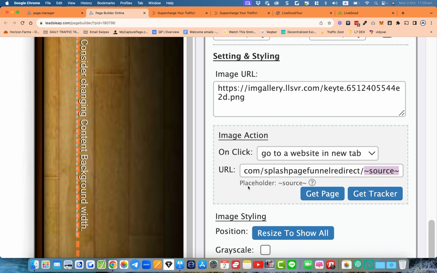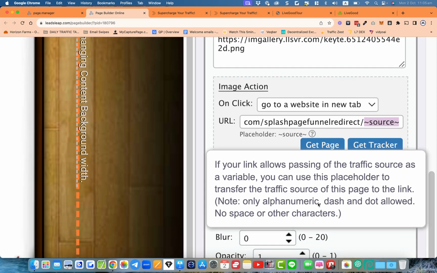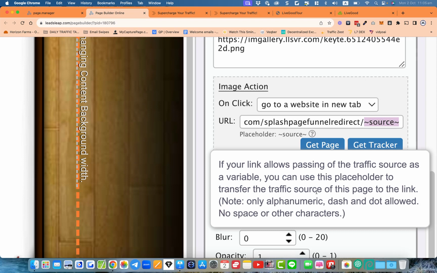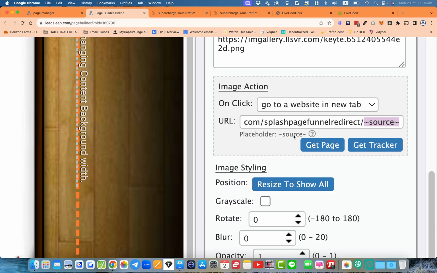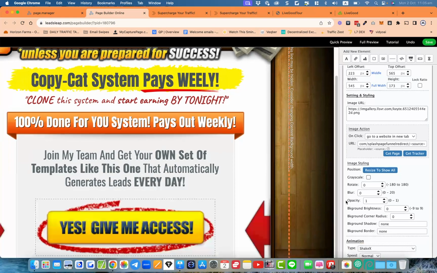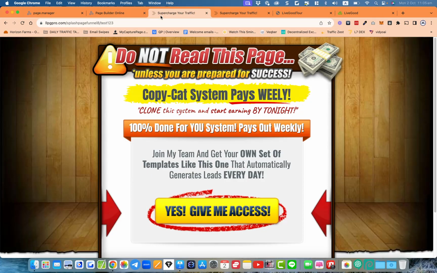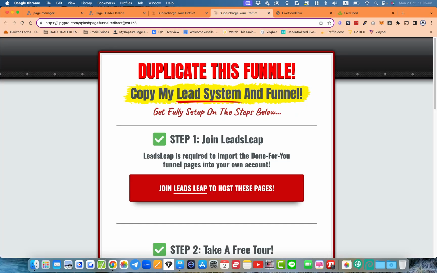Okay, you can actually use the tag here. It actually gives you a little tutorial about how to set up this tag. So you can mouse over the question mark and learn about how to use the tag. So by putting this tag here at the end there, it will automatically replace that tag with whatever you've got in the URL. So in my case, I put in test 1, 2, 3. So now that button will automatically put that test 1, 2, 3, and pass it through onto the next page it clicked through.